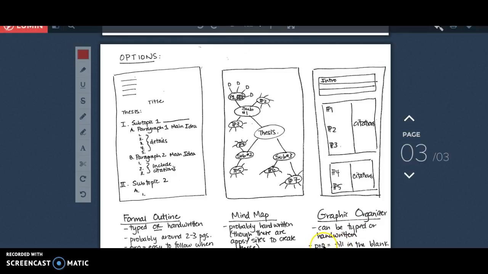Some pros and cons. Pro is that it's kind of like doing a fill-in-the-blank outline in that it's set up for you. You just have to kind of fill in where your ideas fit. A con is that it might be harder to type from something like this because it might not be organized exactly the way you want. So I guess the bottom line is that you just need to figure out what kind of thinker you are, what kind of organizer you are, and then what kind of typer you are when you sit down to type. What do you like to look at or have as a reference when you sit down to actually write this paper, which we're going to do in January for the week and a half before midterms.